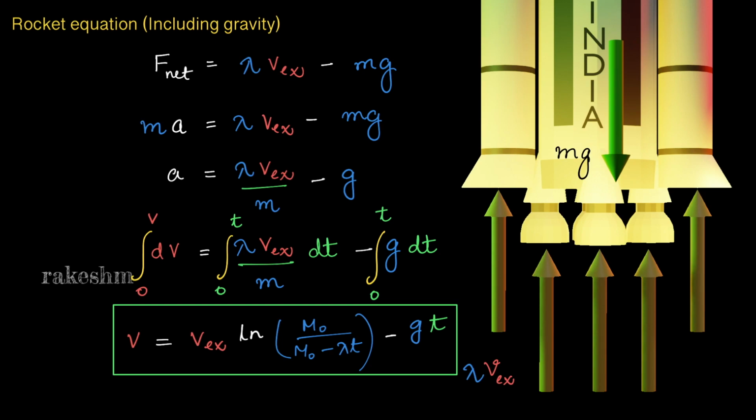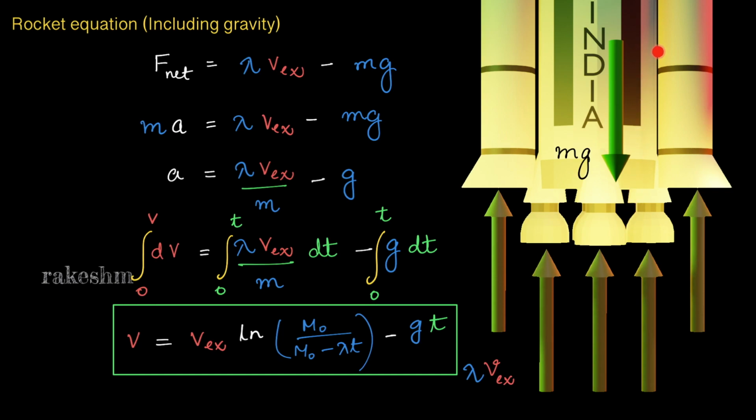There are a few assumptions which we are making here while coming up with this equation. The first assumption is we have assumed that small g is constant, and that is why we have got integral g dt as gt. As the rocket is going up, the small g value varies considerably. Even low earth orbit, if you take, it is 1/3 the radius of earth, so the small g value changes considerably. So that's the first assumption that we are making, that the g value is a constant.